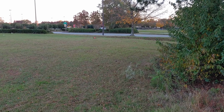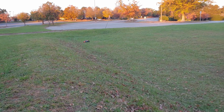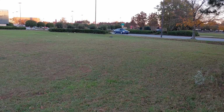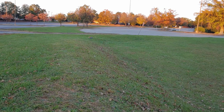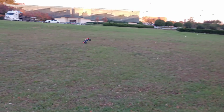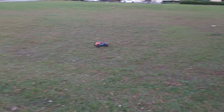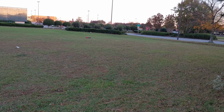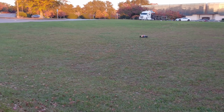All right, y'all, first up is gonna be the Max. Now, we already know this is gonna handle a little bit better off-road than the Hoss because it is the wide Max. If it didn't have this wide kit on here, you guys would definitely see a difference. And I actually have plans to do something with it really soon, so you guys will see that. I think it'll be pretty cool. Max coming up soon. So the wide kit is a definite need for the Traxxas Maxx.